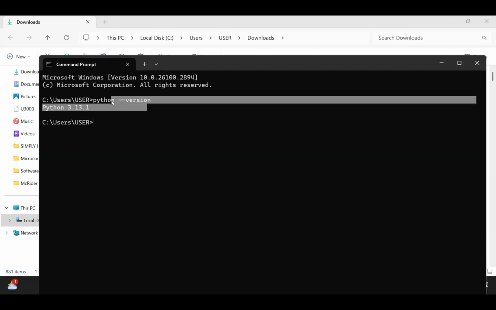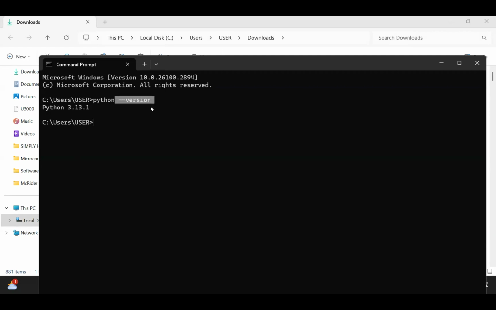Yes. Python space, then two dashes, it is not slashes. Slash is this. This is slash. But this is dash, and then version.